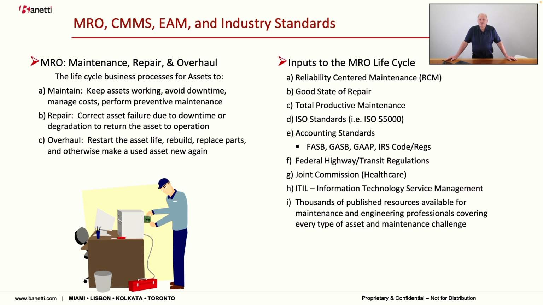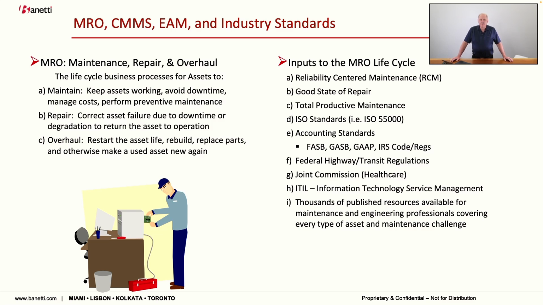Now, other drivers for asset management are programs like reliability-centered maintenance, where organizations are really trying to focus on a holistic view of what they do. Within the public sector in particular, we see standards called good state of repair. You'll find literature on total productive maintenance. There are ISO standards like ISO 55000 on asset management. Accounting standards that actually affect how you maintain assets and how decisions are made about asset reinvestment.